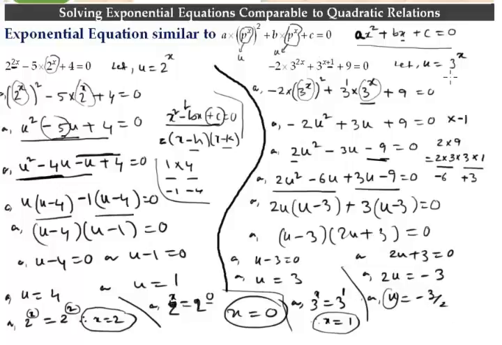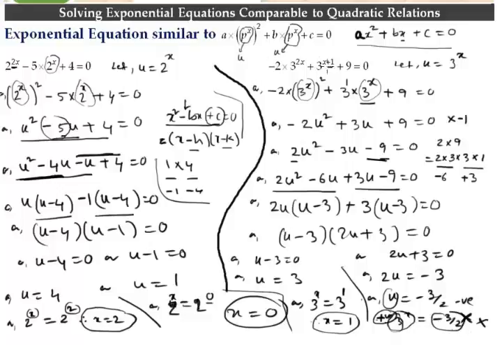u is an exponential term, 3 to the power x. Therefore 3 to the power x equals minus 3 by 2. Any positive base exponential will always be a positive value. So a positive value can't be equal to a negative value. So from here we will not get any solution. So for any exponential, if the base is positive, then for any power, 3 to the power 1, 2, 3, 4, minus power, it does not matter. A positive base will always give a positive value. So this left hand side is a positive value, right hand side is negative. So this positive and negative can never be equal. So this part will never give us any solution.